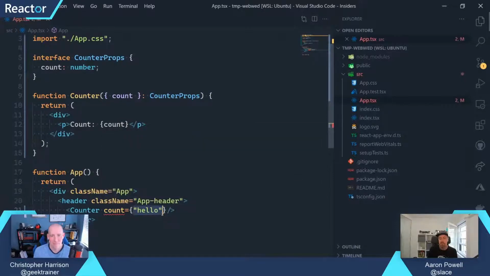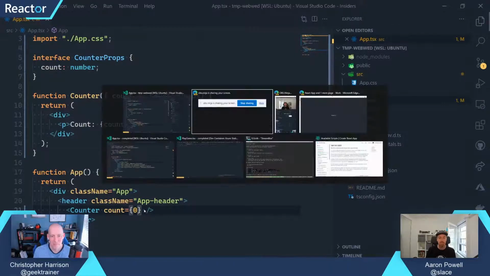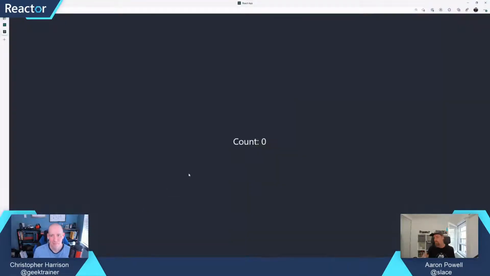So again, TypeScript is just making sure that I don't, say, get a value like 0 that's come in from an API call as a string. It's going, well, hang on a second. Now you've given me a string, but I really just wanted a number. So finally we'll put 0 there, save that. We'll come back through the browser and we get our value as we expect.